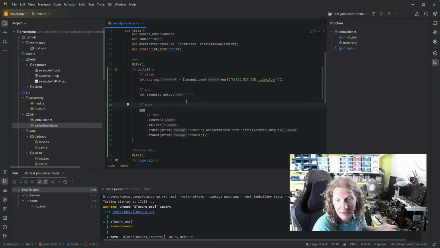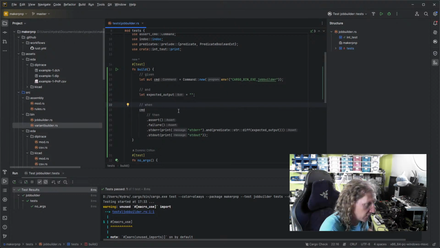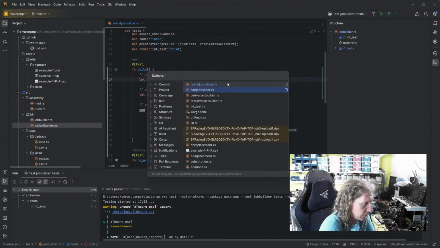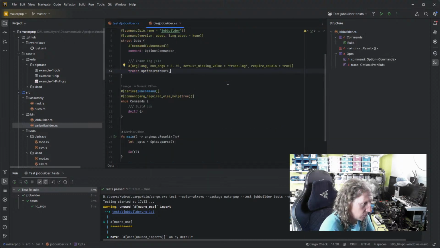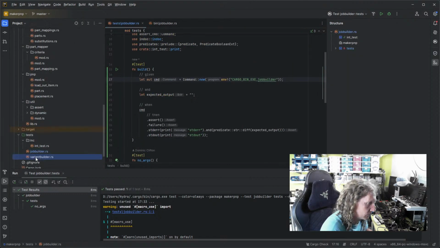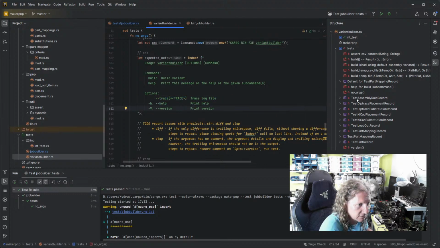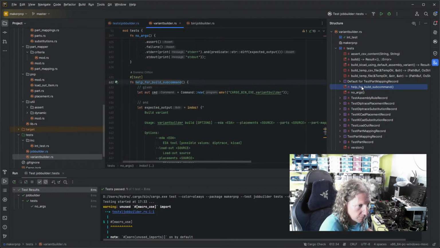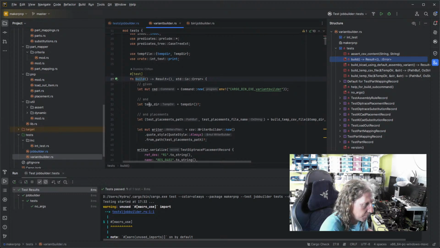And we're going to need our build argument, I suppose, right? I forgot how to add arguments to the command. I think it's probably like with arg or something like this, but I don't remember. Let's look for the build thing. Where is it? Build.